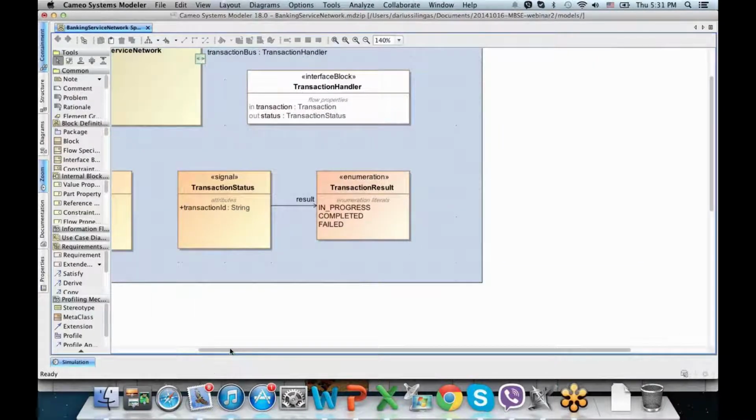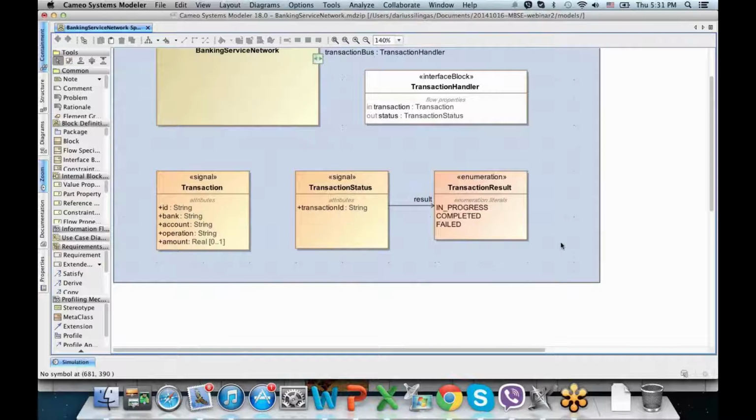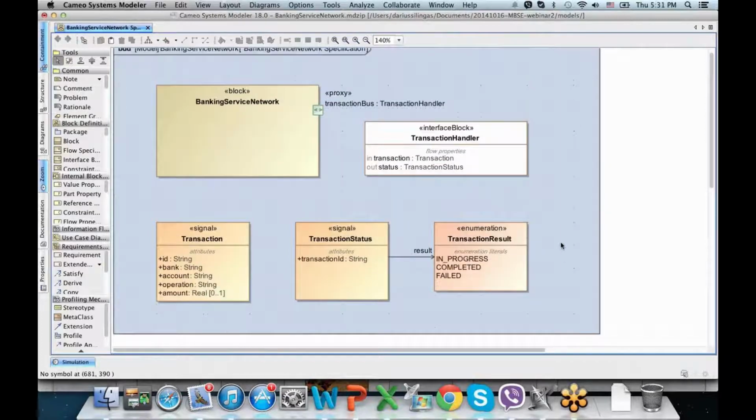So I made it a very simple view of this system. I said this is banking service network, and this banking service network actually has a proxy port, transaction bus, and it is compliant with the interface block transaction handler.